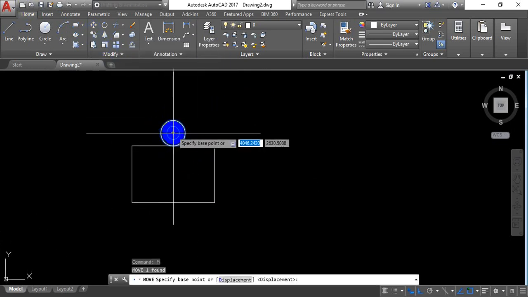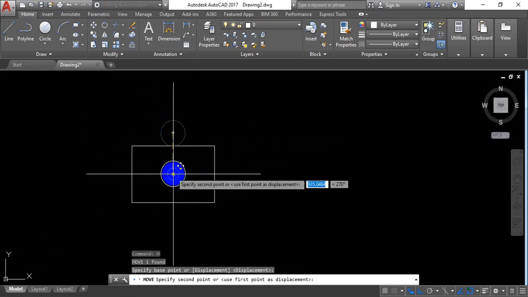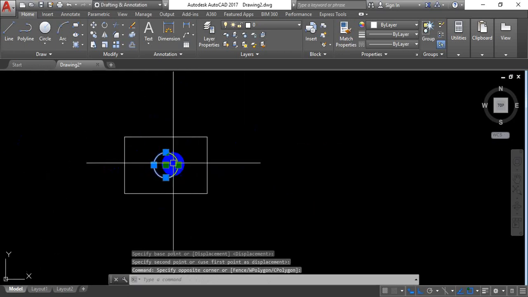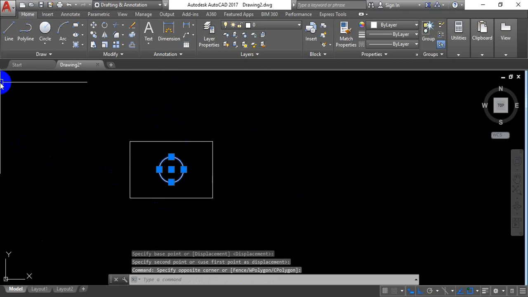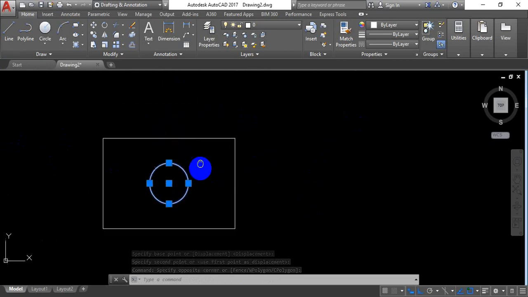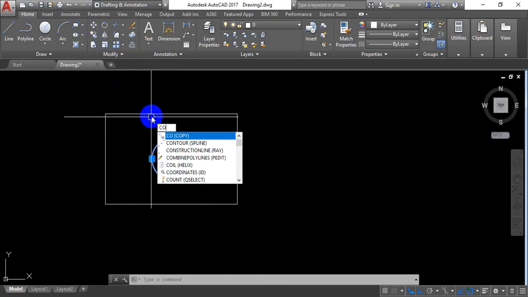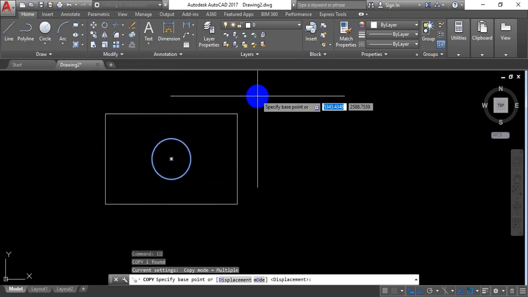So the short key of copy is CO, enter. Okay, suppose I'm taking this object, making some clone. So select the object, then take copy command manually here, or you can use CO, enter. Then it's asking you to specify base points.